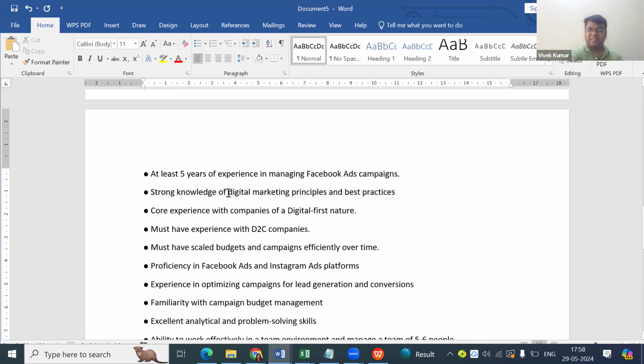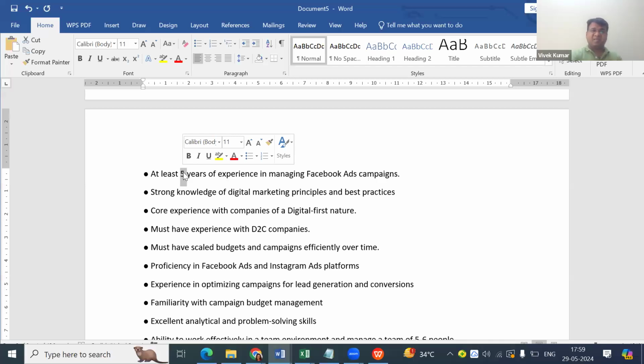So I think someone was asking me what would be the difference between relevant work experience and simple work experience. So this would be the difference. Someone with experience in digital marketing principles is also good, but they're looking for someone with relevant experience in Facebook ad campaigns. There might be a person who is good with the digital marketing principles and other things, but might not have relevant experience in Facebook ad campaigns. In that case, that person might not qualify or might not be the best candidate for this company.